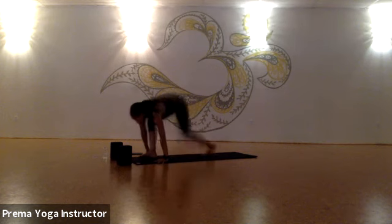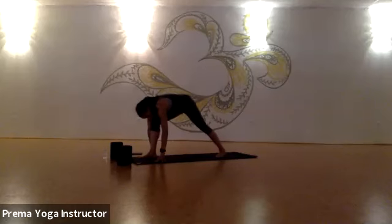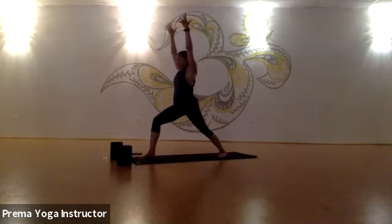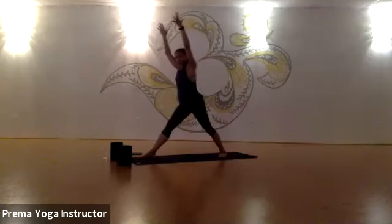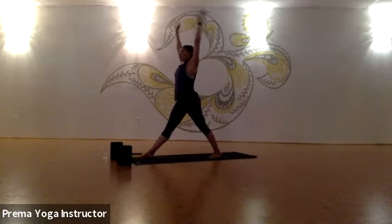You're gonna step back into your runner's lunge. Make your way into warrior one. Release your left heel, flip your arms up. Take an inhale as you exhale, straighten your front leg. Draw that left leg in just a bit, just to shorten your stance. Arms come out to the side.